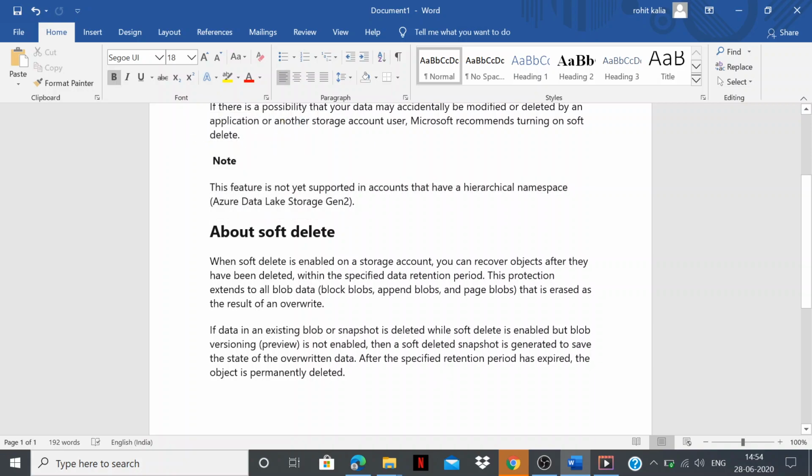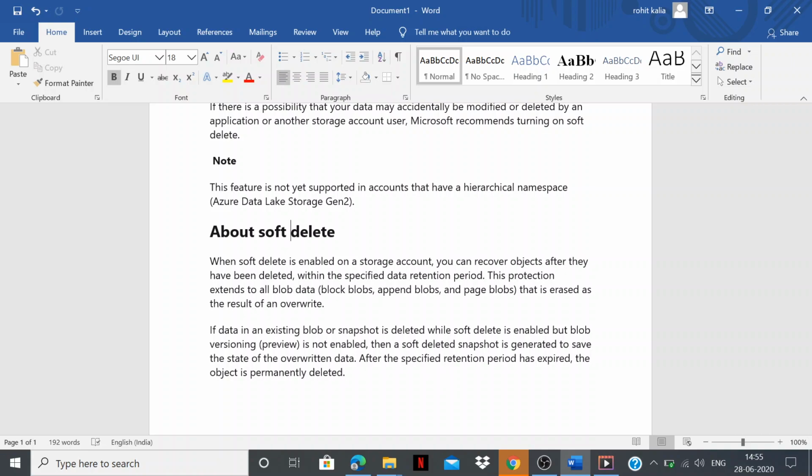When soft delete is enabled on a storage account, like I said earlier, you can recover objects that have been deleted within a specified data retention period. The data retention period is the time duration you specify at the time of enabling soft delete. For now, the range is 1 to 365 days, almost a year.